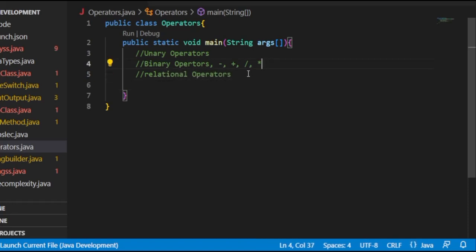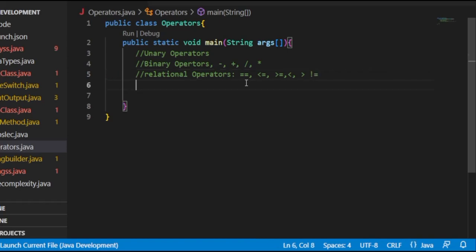Relational operators are also pretty easy, and we have is equal to, less than or equal to, greater than or equal to, less than, greater than, or not equal to, right?